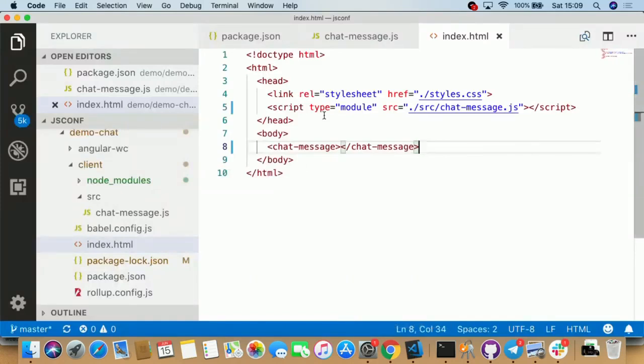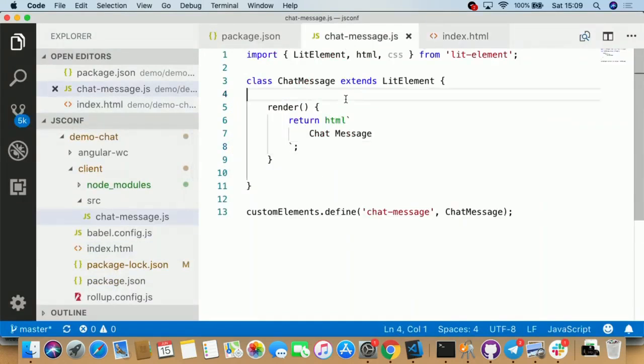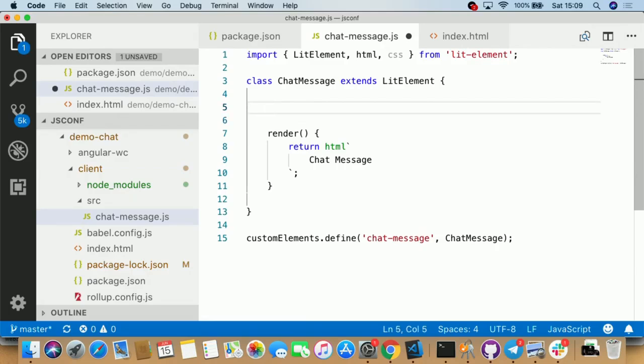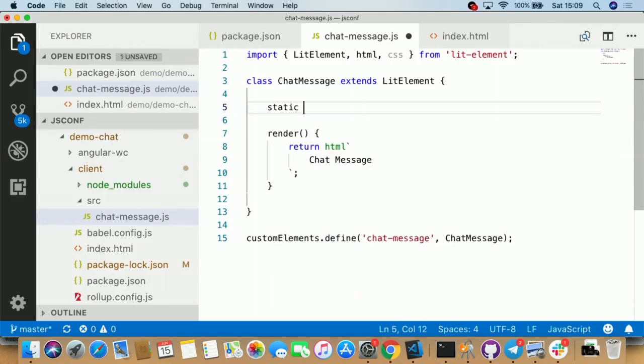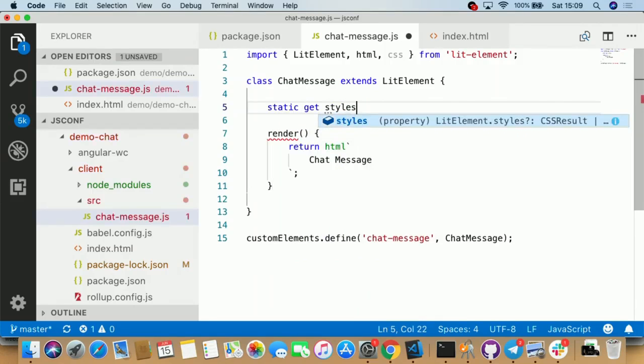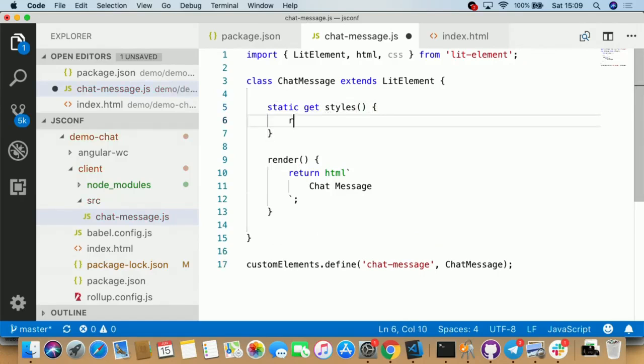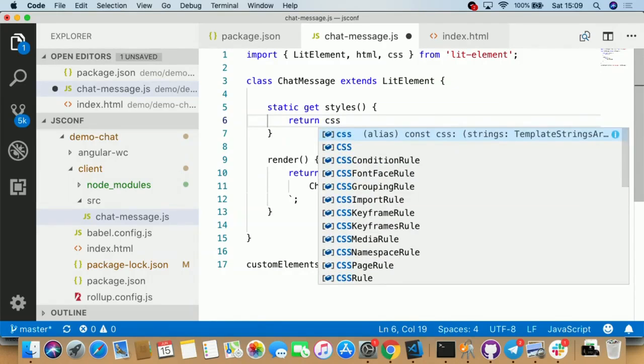So what to do next? The next thing to do is we should define our own styles. For this one, we need to use the CSS helper.